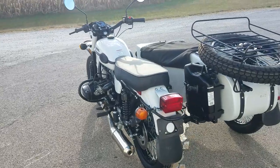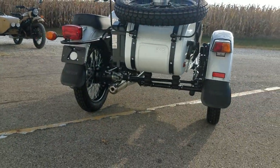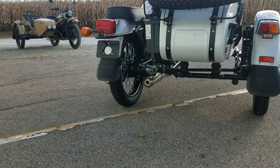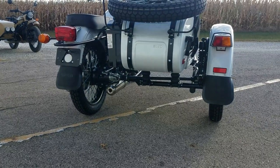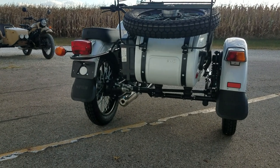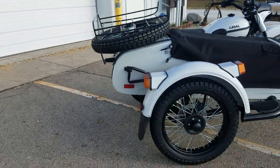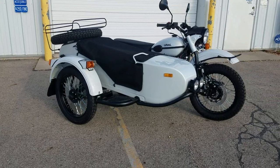I personally have done 672 miles on a Ural on the interstate — I don't recommend it, but it's doable. That was years ago. We were always being razzed that you couldn't ride these that far, couldn't take them down the interstate, couldn't do that many miles in a day. So I got up at about 3:30 in the morning, left out in the dark with a passenger in the sidecar, and drove all the way up to a fellow dealer who was having an event.